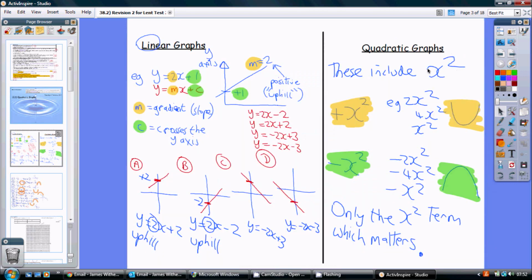Before we actually started the quadratic graphs, we just reminded ourselves of how the various types of graph look. Linear graphs, straight line graphs, were when we just had x's and y's and numbers, whereas the quadratic graphs, what we're looking at today, are where we've got some x squareds involved. If it's a positive x squared, like all the questions we're doing today, you get this sort of smiley face graph, and if it happened to be a negative x squared, then you would get a sad face graph.